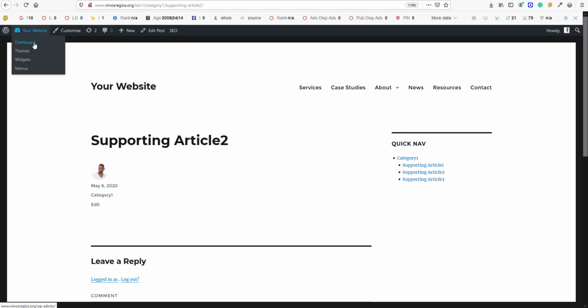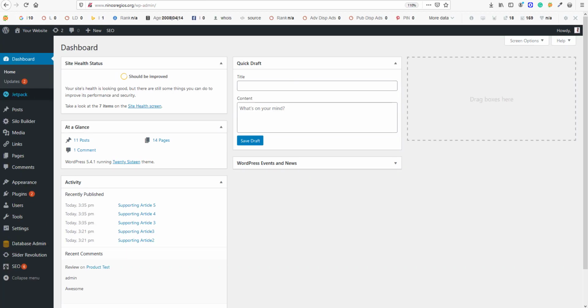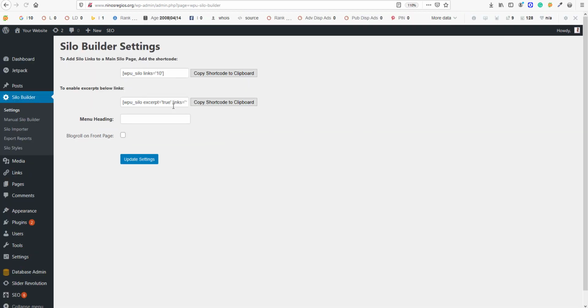There is one more thing you can do. Under the settings in the silo builder, like I said before, you can insert your shortcodes. If you were going to just insert your shortcodes into your content somewhere, if you did not want to enable the widget functionality, say you just want your design to remain clean, and you wanted to add that quick nav, you would change your menu heading here, and you would use these shortcodes on the pages that you would like to have the silo navigation appear, so you do not have to think about linking again.